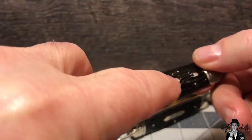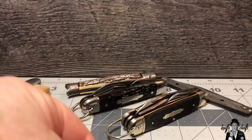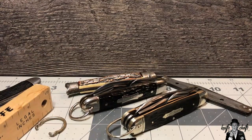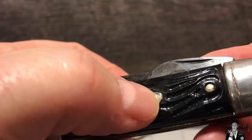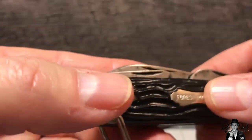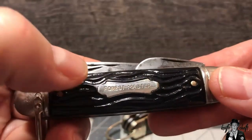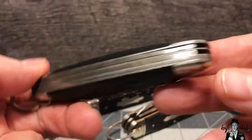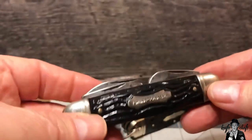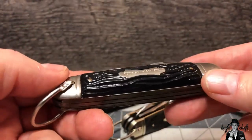Now, some of them, they'll have two little holes in the handle, and the shield will actually snap into place. Let me see if I have one here that has it that way. Yep, I don't know if you can see it here. I'm not going to take the knife apart, but if you notice the Forest Master here, this is by Colonial. The shell handle actually has two little slits in it where the shield actually gets stuck in there, and then it's folded over and then snapped into place on the knife. But this also is a shell handle knife. So even knives that have a removable shield can have a shell handle.